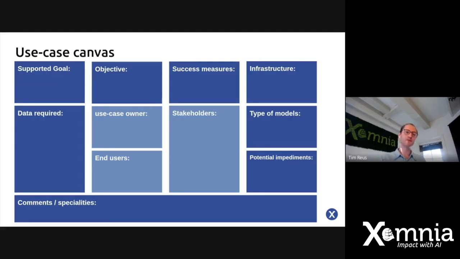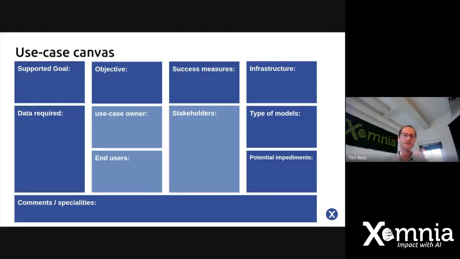If we move to the middle left, we see the data required. And this is probably where you're going to need either a data scientist, a data analyst, or someone if you are not technical. Right? So what would be information that would be relevant for this use case? If we think about the recommender for a moment again, you know you're going to need that order from a customer. But you probably also need to know something more about the products. You probably also would like to know a little bit more about the clients. So these things you can write down here.